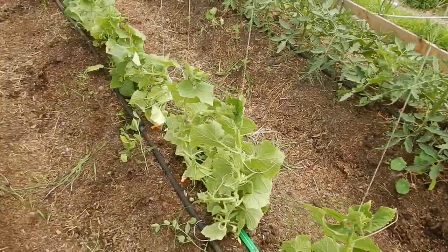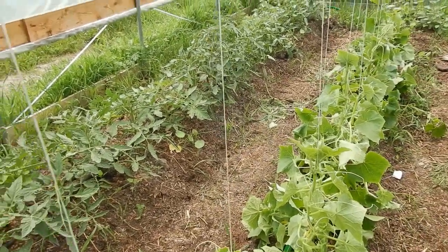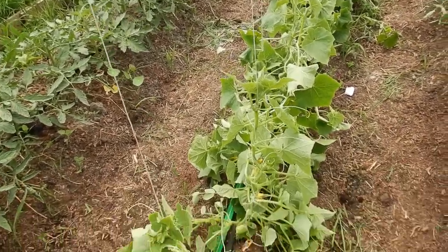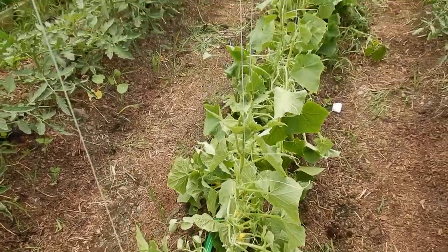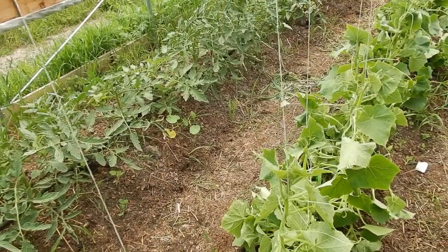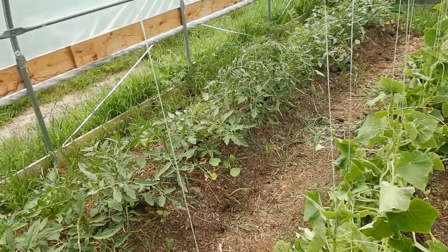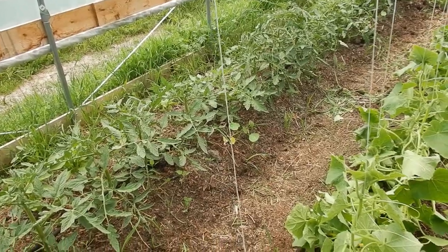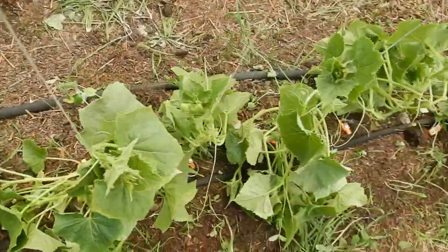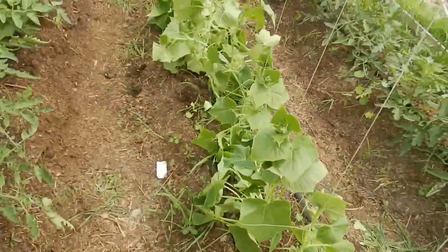Look up on the internet, more experienced people with cucumbers. We didn't do it last year and we had a really good crop, but picking off the first blooms, so then what it does is it puts its energy into the root system or the stem system going up rather than into the fruit right away. So don't know if that's a common practice, but I'll look it up, and if it is so, then we will pick out a few of the buds.